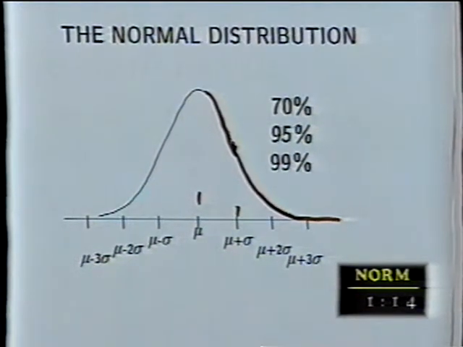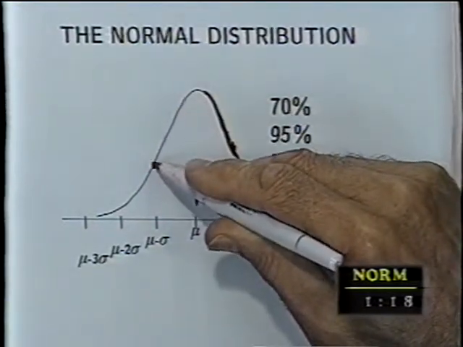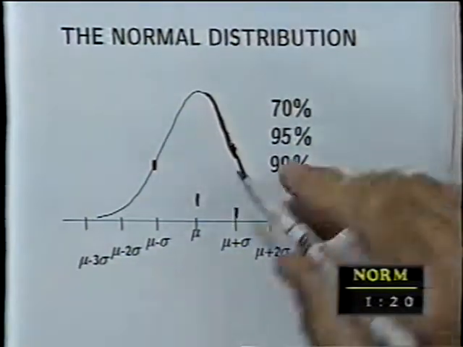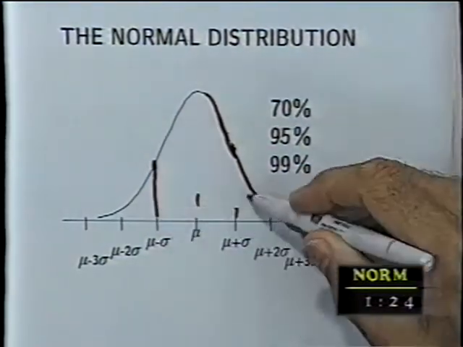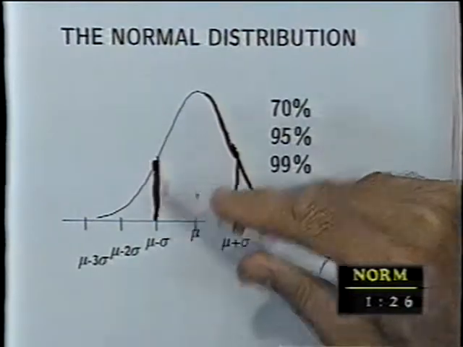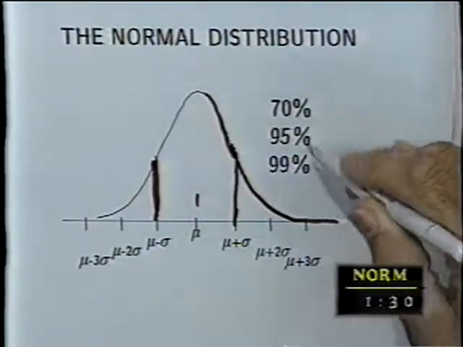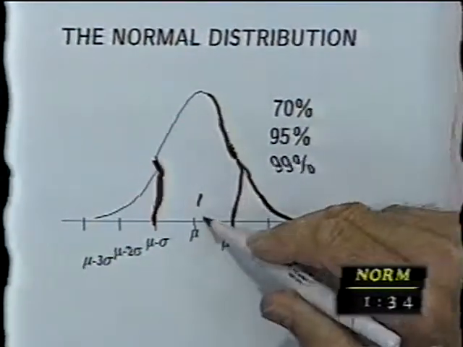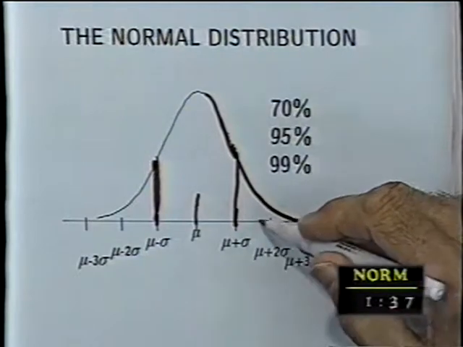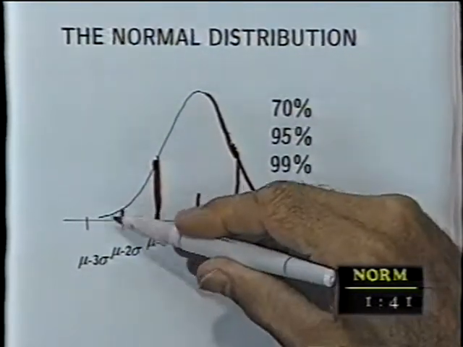Sigma, we say it's 1 sigma from the mean. So the point is 1 sigma from the mean on this side. There's another point symmetric on this side, which is 1 sigma from the mean on that side. So the mean plus 1 sigma and the mean minus 1 sigma marks off that place where the thing is going down like it was a circle to where it's going up, where it's turning up. And I've marked off not only the mean and 1 standard deviation from the mean, but also 2 standard deviations and 3 standard deviations.